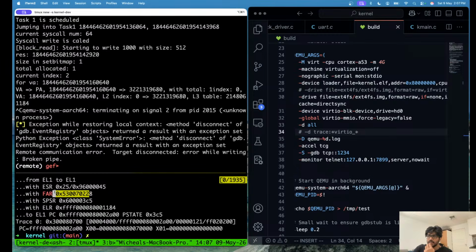Why are we trying to write to this address? That's my question.